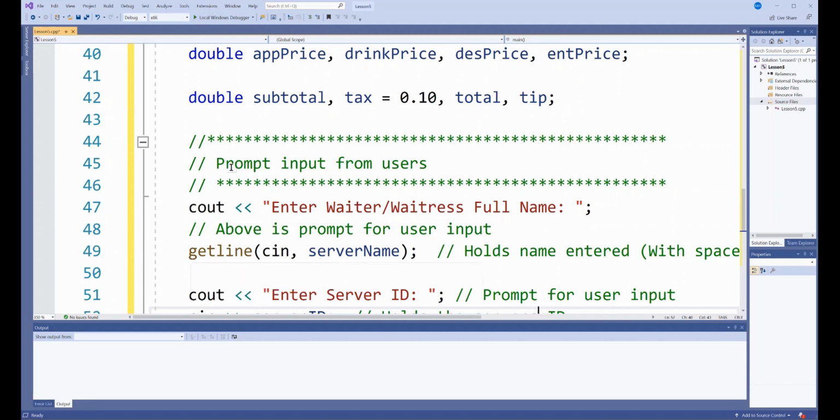Now I don't have an ignore, cin ignore, because I don't have a cin before this. Therefore, I don't need that ignore. Cin comes with a new line character, and since I don't have a cin being used before, that new line character is not going to be there. I don't have to worry about it this time. If I use it again, I'll have to worry about it if I have cin before I use getline again.